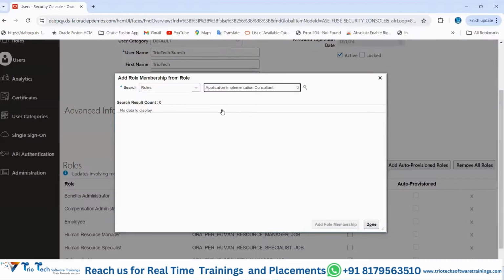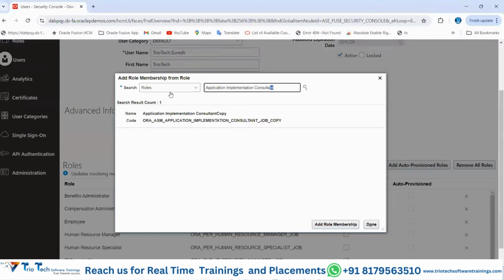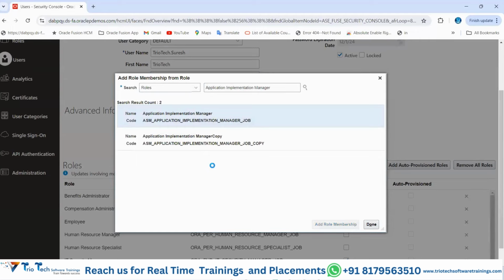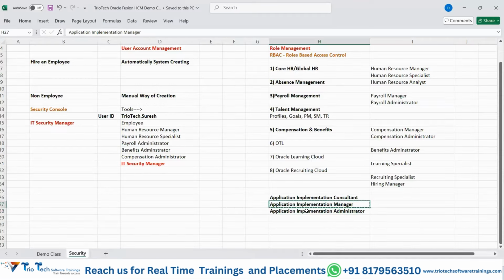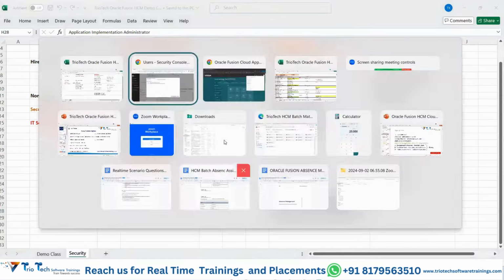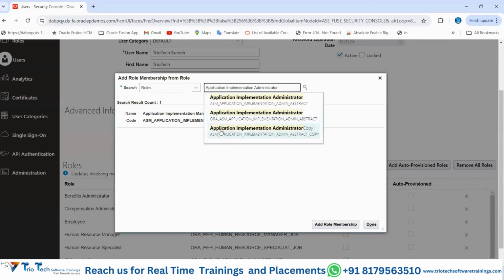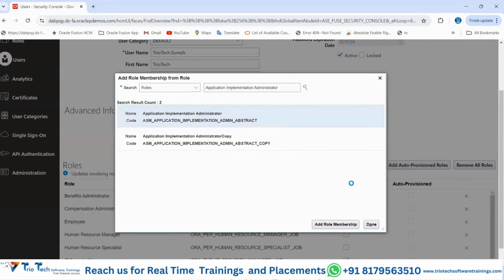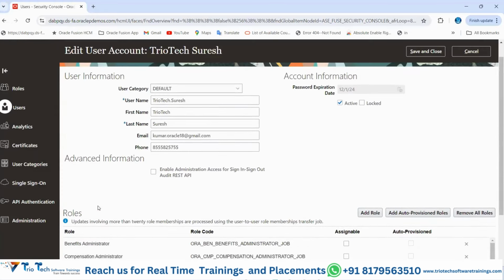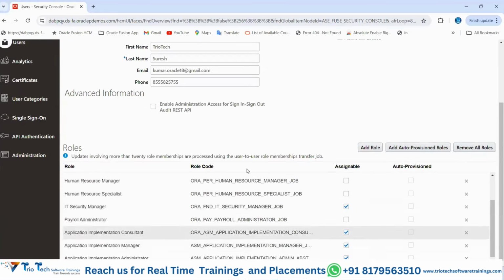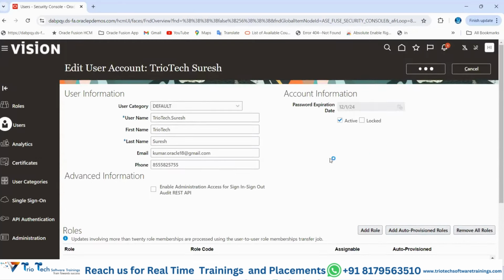Then Application Implementation Manager, then Application Implementation Administrator. Now I'm adding three roles to the user, on top of the module related roles. Now you check. Save and close.